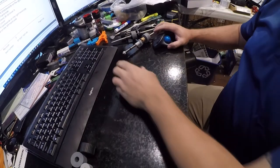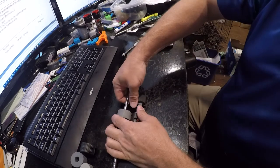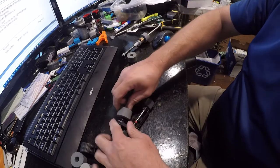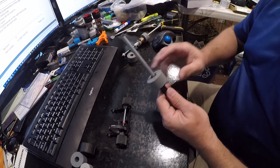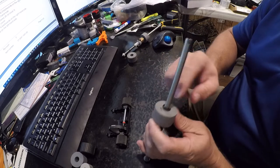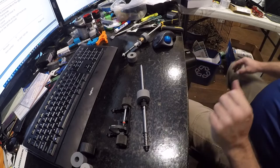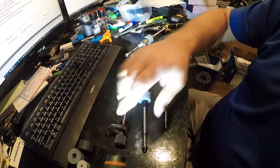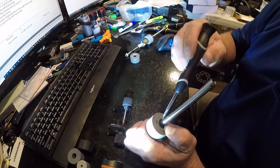Okay, so let's start with this piece, because this is actually easy. So you pop this out, and then you pop that side out, and then this slides out, okay? Now, you need to remove this little clip. And let me go get the screwdriver because that's the easiest way to do it. Alright, so let me set this here. Now, you need a flat tip screwdriver and you just want to pry up.